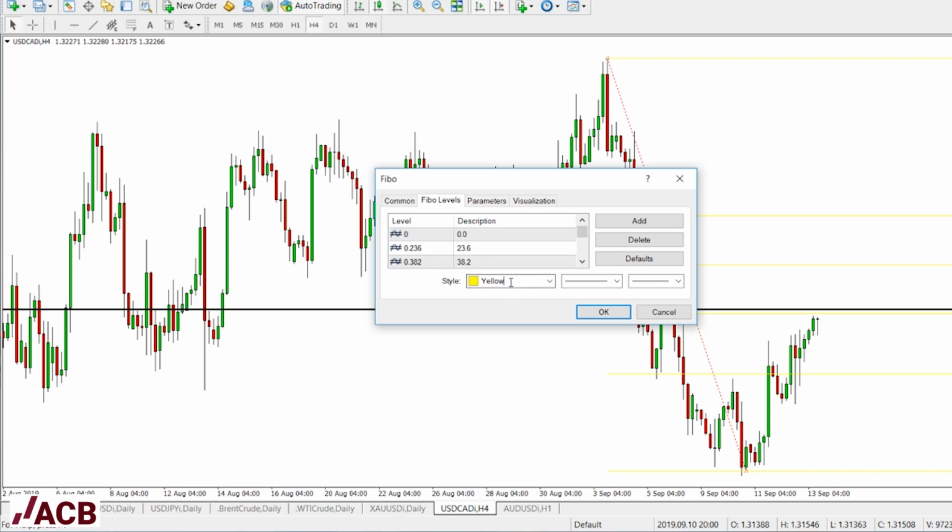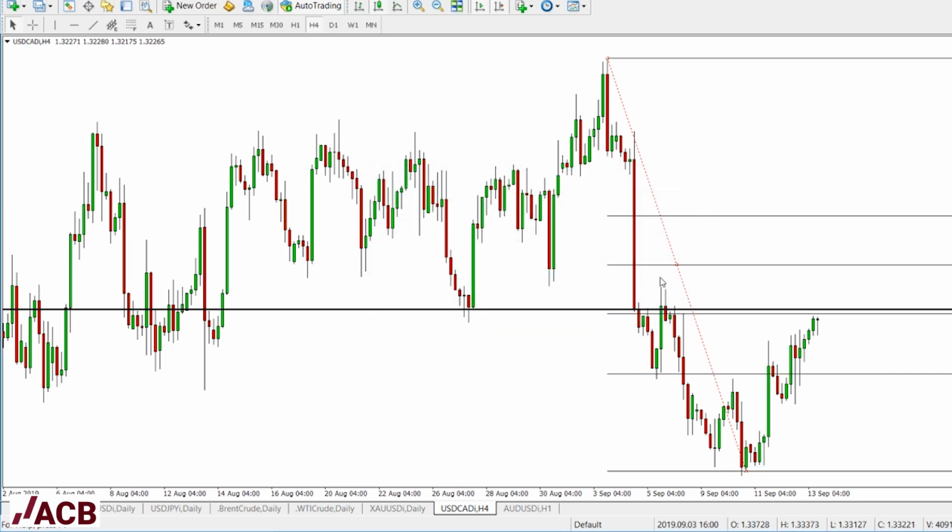Let's go ahead and make this black. You can see that this 38.2% retracement level is a nice little setup area. It might be an opportunity for a short position along this resistance level, which was a support zone previously, as well as that 38.2%, as well as the momentum to the downside here on USD Canadian. Looking out for this and seeing if we can get some sort of confirmation, maybe a candlestick pattern or some other confluence factor to potentially get you into the trade.